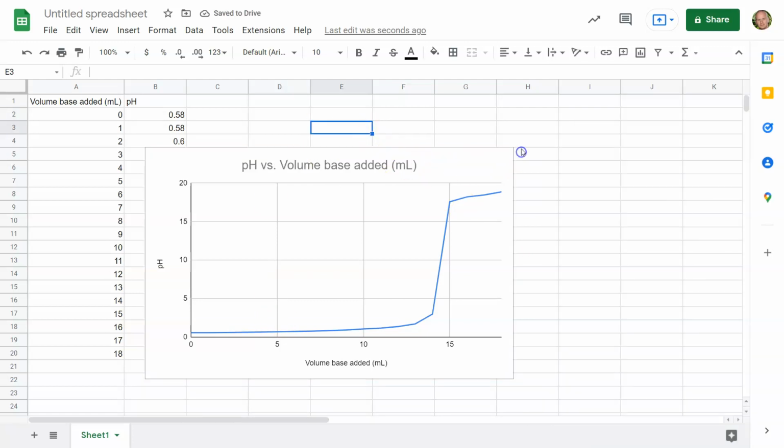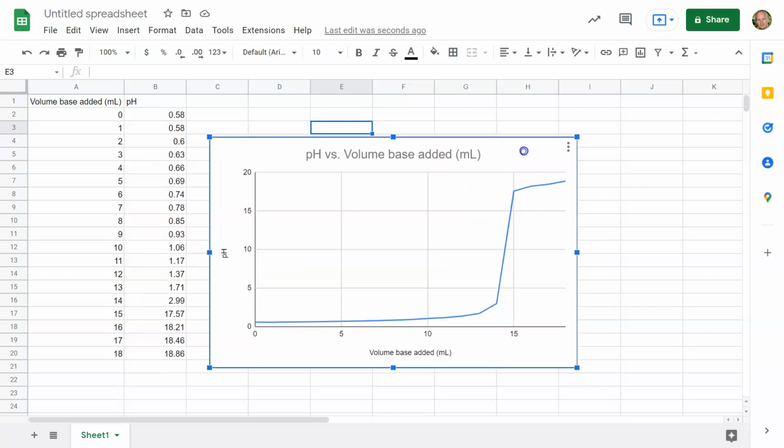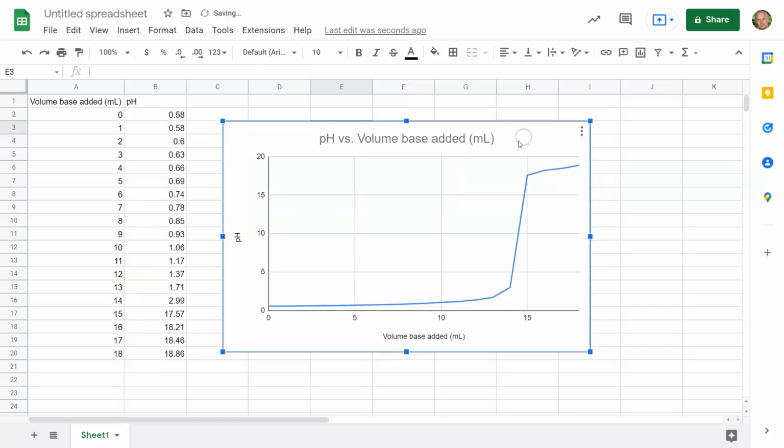All right. Now, if I was going to read this, remember, the whole point of this titration curve is we want to find out where we reach that titration point, where our pH is 7. So, to find that point, we want to be able to read this graph. And right now, the major lines for volume of base added are 5. It goes 5, 10, 15. And then pH, same thing. It goes 5, 10, 15. That's really hard to read. So let's add some other lines in here.